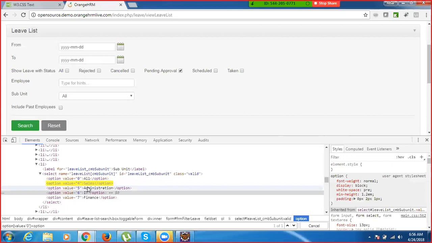You are able to find its adjacent value, right? Fine. So once you are able to find this particular element, then you can use the other thing.